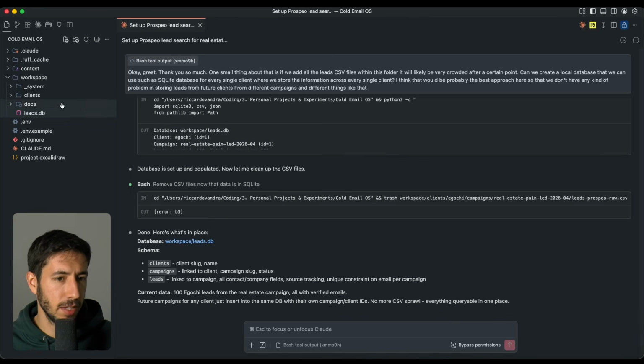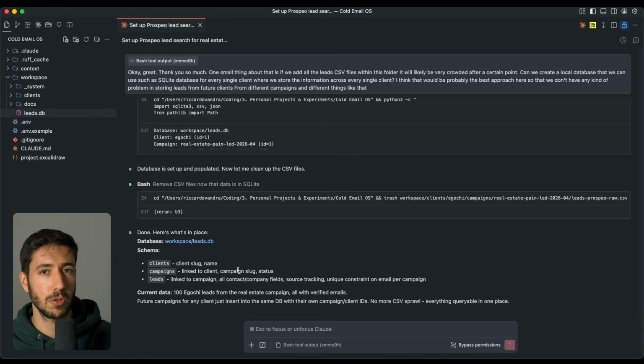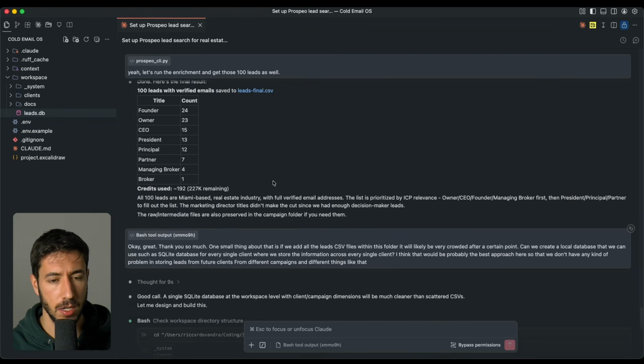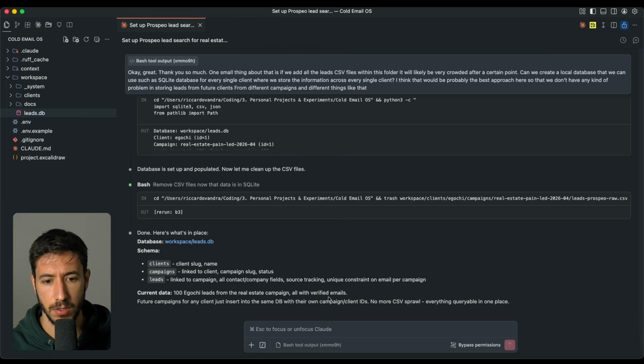So ideally, the position of this is good. Ideally, you can also have another kind of database such as Supabase if you really wanted to. But yeah, that is the possibility and the way it works.